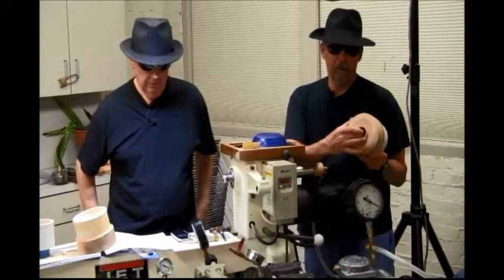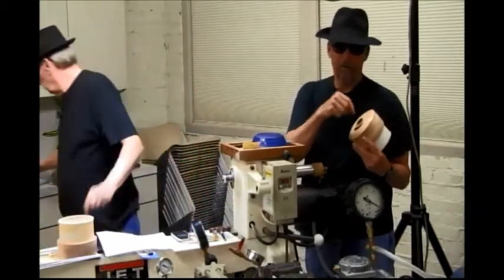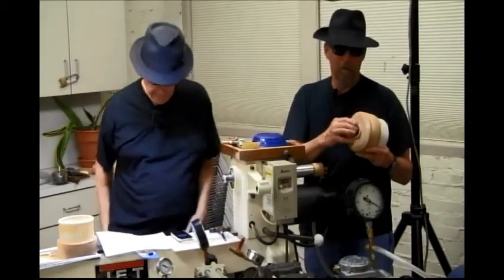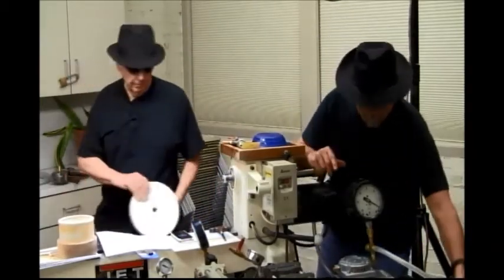If you do it this way, at least for me, you cut out the little corners on the nut, and it's a real pain. And then you've got to get it in there straight, and it still may wobble a little bit, and you have to turn it. It's easier just to tap it. So I only did one this way.